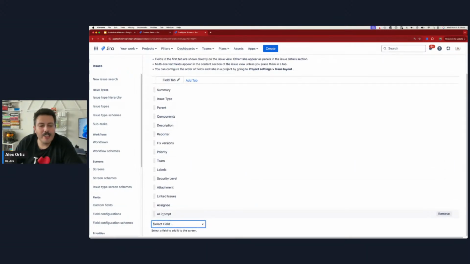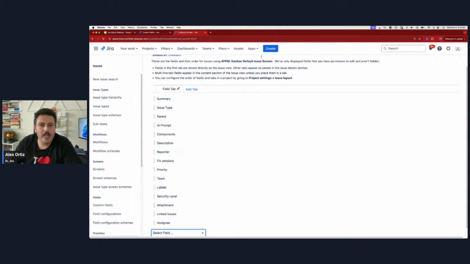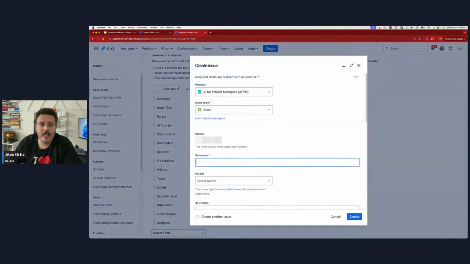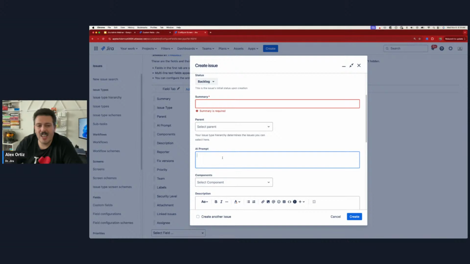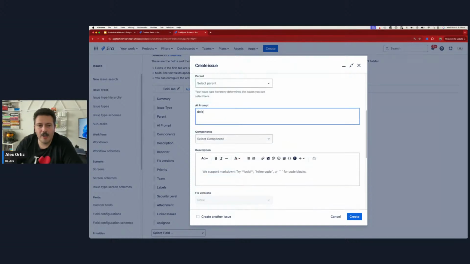Okay. So now that I've added this field, I'm going to move it up just so that it's easier to read or look at. When I hit the create button here, you're going to notice that my AI prompt is just an ugly box, right? It's just a text box. I can put whatever I want in there. But if I want to put things like a header, make things bold or italicized, or change the color, or put a bulleted list or a numbered list, or a link, or add an attachment, or at somebody, or add emojis, or a table, or a code snippet, or an info panel, or other elements, or even use Atlassian Intelligence, none of that is possible in just a regular vanilla text box.